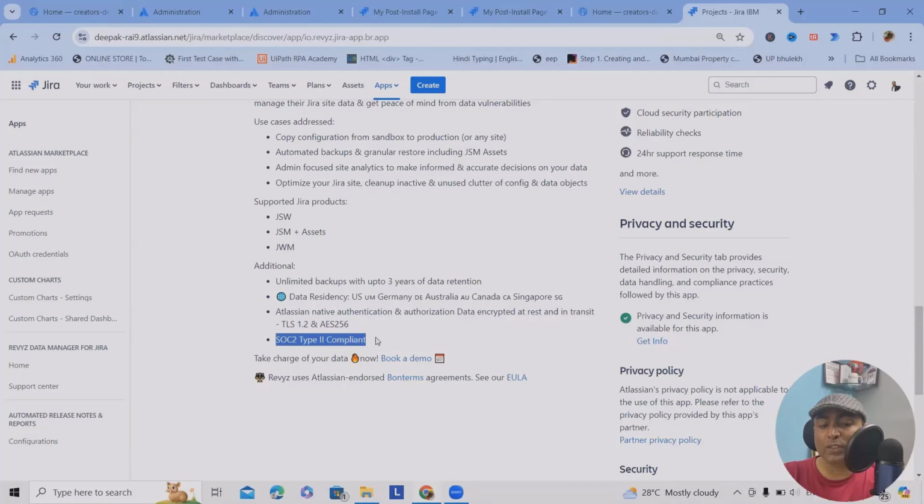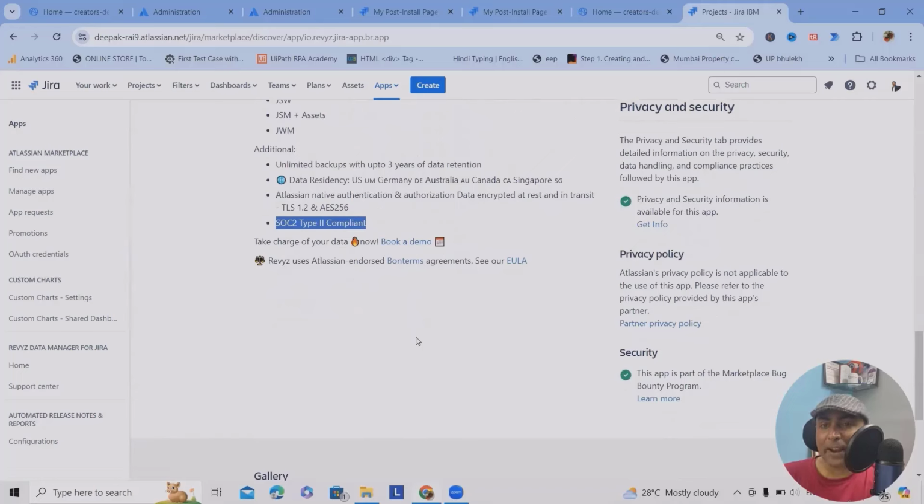They're also SOC 2 Type compliant, where you can expect a lot of secured information within this tool. This is well compliant, having all the etiquettes required to start any development process or any project process. None of your data will move out of your bucket.